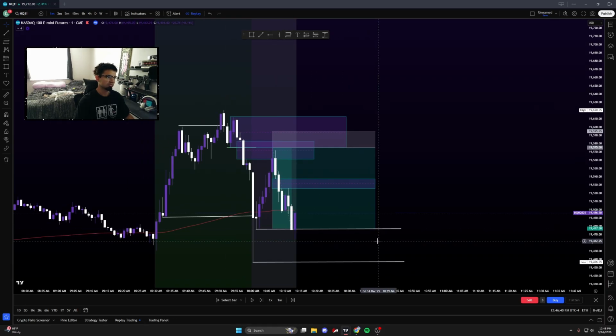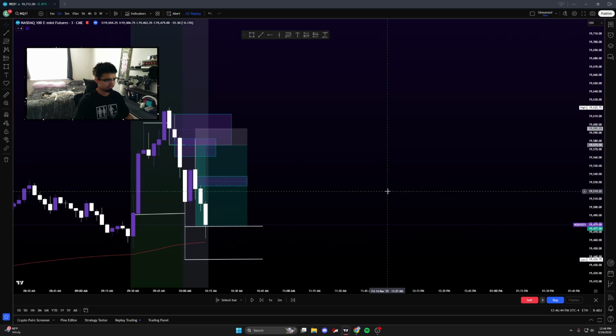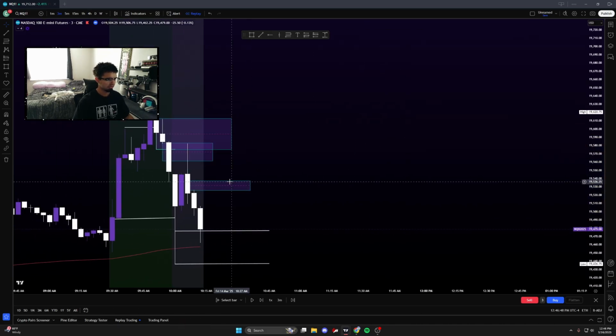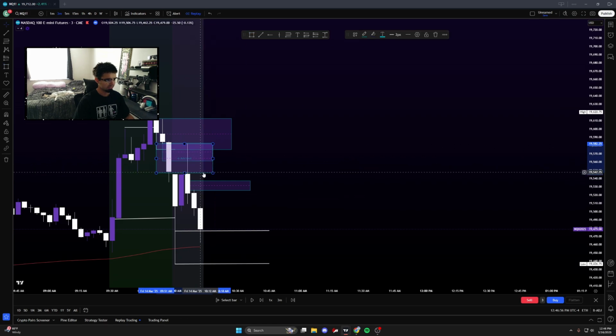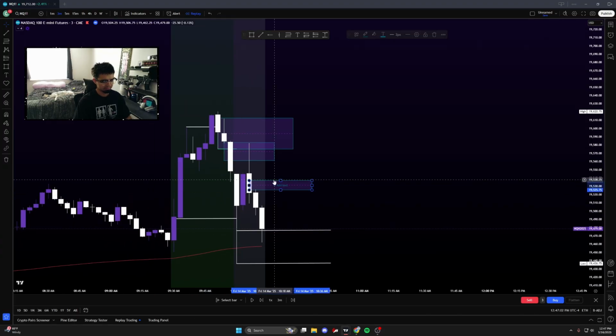To look at this on a 3-minute time frame, it might simplify it, but this is what we see now. Now we see our breaker structure, we see a 3-minute fair value gap right here, and price respects that as well. So that's essentially the model. Let me show you it again on Thursday.